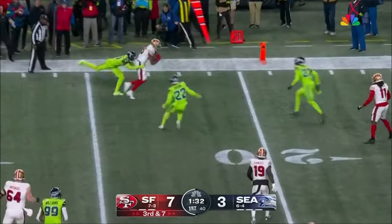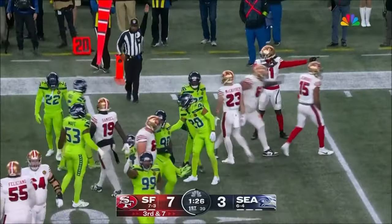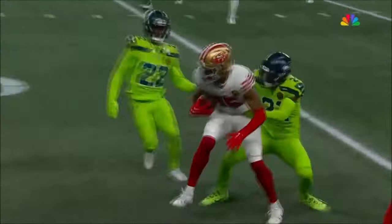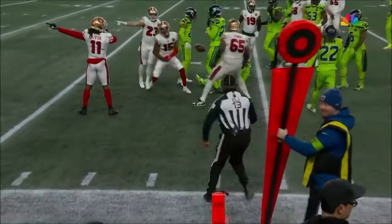Purdy's throw is complete — Juwan Jennings, not gonna get there, maybe he will. Three Seahawks were there, Witherspoon had him — somehow he escaped. He's just watching these other guys. Watch this: there's one loop around, two, three, there's four — and there's a first down. That was special.